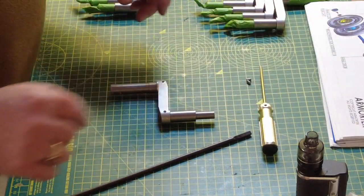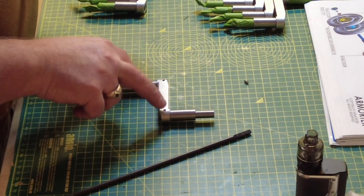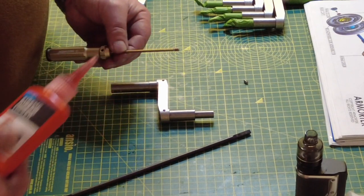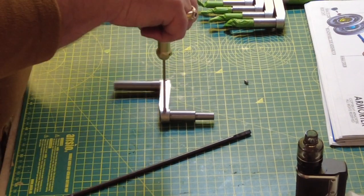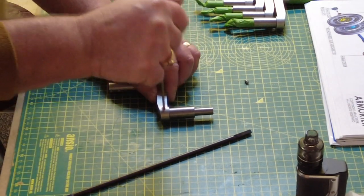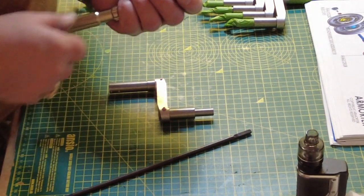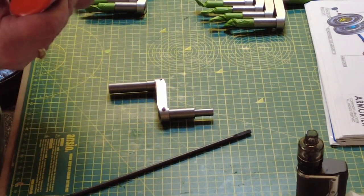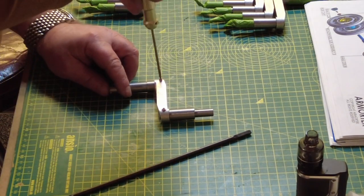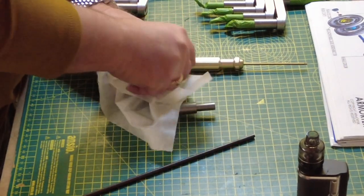Now these are then secured. I've studied previous versions of this sort of Armortek tank, and I think Armortek have resolved some issues and now offered some grub screws to lock these two pieces into position. So again, just a little bit of Loctite, thread locker, sorry, on that. Now these don't go all the way in. I'm tempted to grind them down so that they're flush, but I may decide to do that later on in the build. Right now I'm just going to leave it as per the Armortek details and drawings. But inevitably, I think I will probably end up doing that. And that's in there nice and tight. Just going to wipe off the excess thread locker.